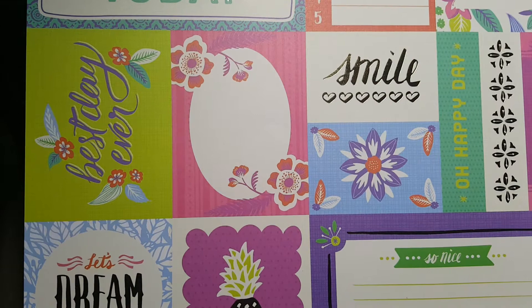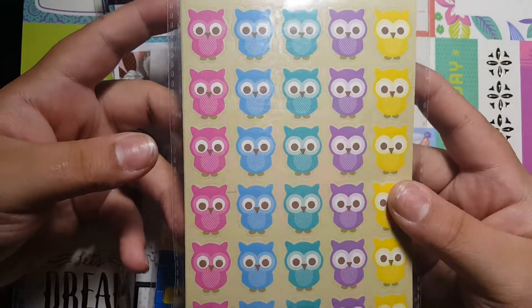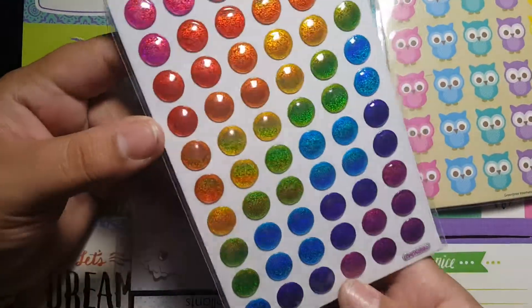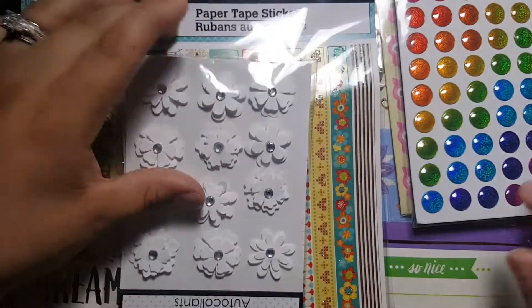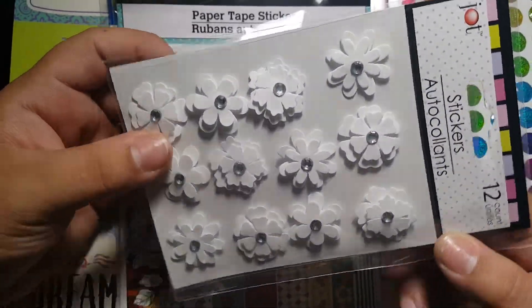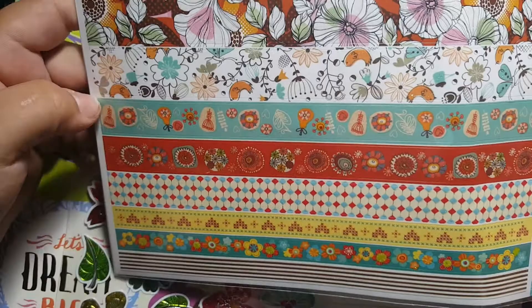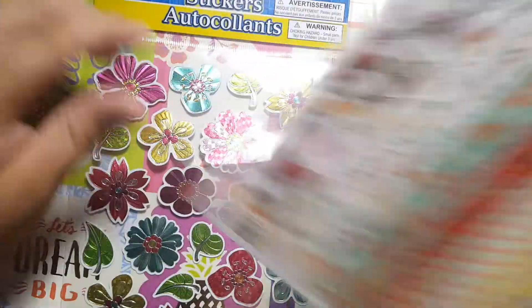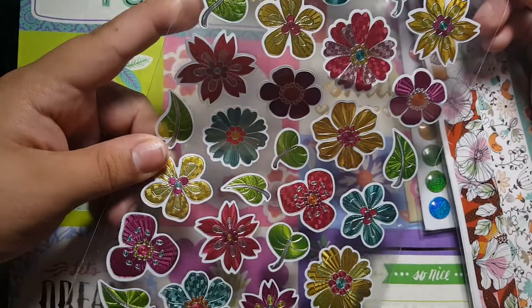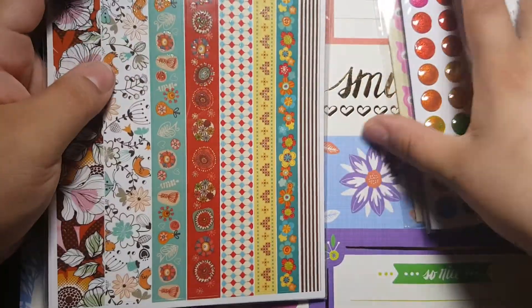So the next thing I got was some stickers. I got these owls — I thought they were so cute and adorable. And then I got these rainbow changing little sticker dots, really pretty. And then I got these 3D flowers. And then I got these paper tape stickers for like borders, or whenever I'm sending out orders I can put that on the top and make it decorative. And then I got these beautiful stickers where you can actually feel the pattern on the sticker. So I really loved those.